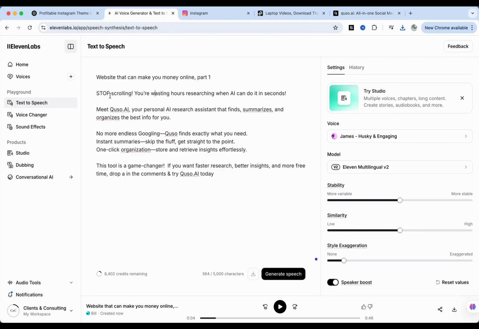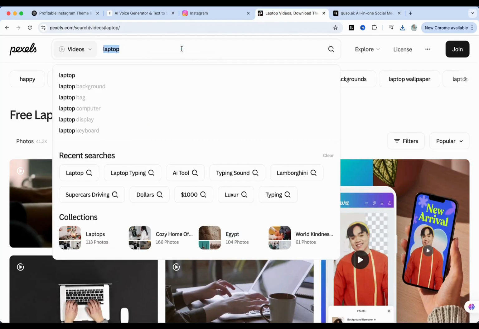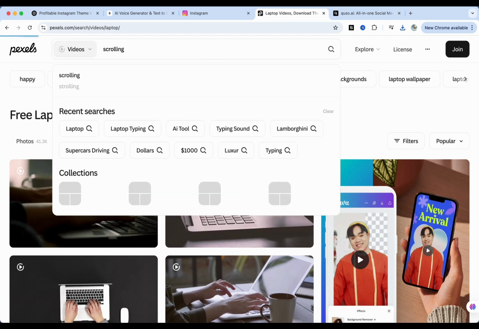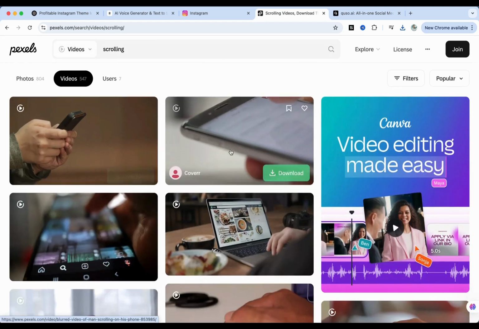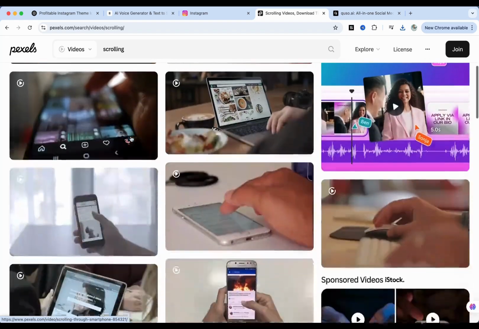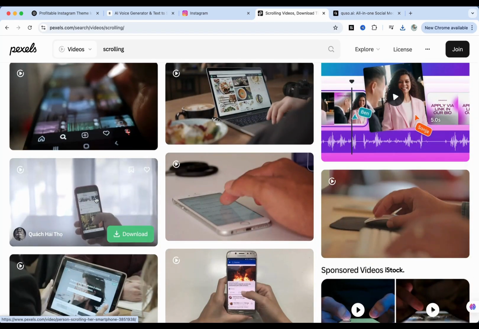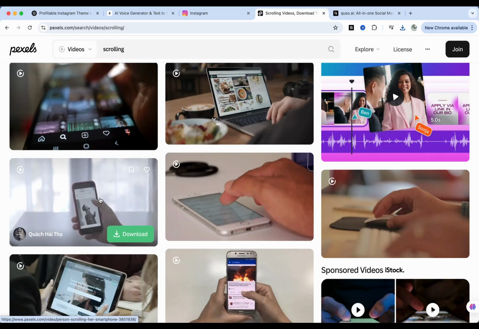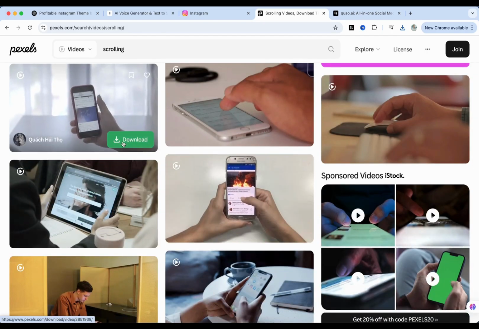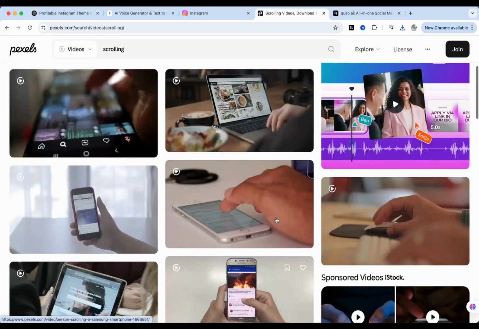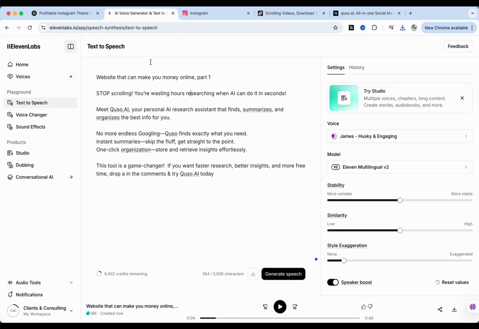So what do I need? You basically want to be like, okay, I need a little video, a little snippet of somebody scrolling. So I'm going to put scrolling, and let's see what comes up. Here we go. Someone's scrolling. It's not the best one. That's a little bit better. This is it. Here we go. This is the one. Okay, stop scrolling. Or this one. I prefer this one. This is a good one. Free download. Great stuff. Okay, so that person is downloading.